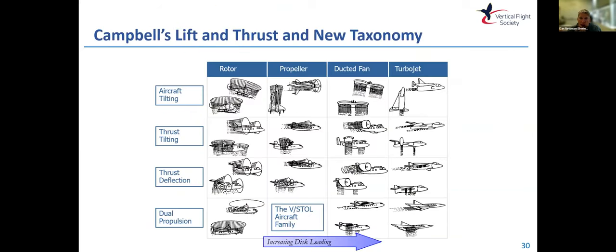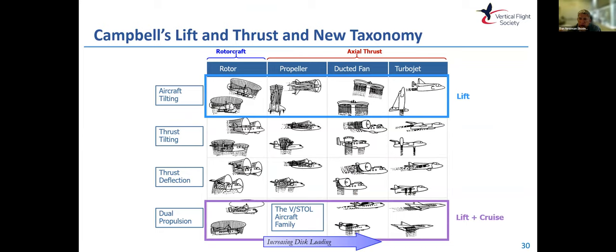And what happens is, let me go back with these five categories and see how Campbell did. So the first column is my rotorcraft. Good. Remember, the ones with wings are now rotorcraft because I'm not worried about the wing anymore and sticking it in powered lift. And then these three on the right are various versions of axial thrust. The first column is my lift only. My last column is lift plus cruise. And my middle column is lift cruise. One is tilting and one is vectoring. So out of my five categories, four of them are covered here by Campbell. Very cool, right? Very, very cool. I'm in very good shape in terms of my categorization and Campbell tracking each other.